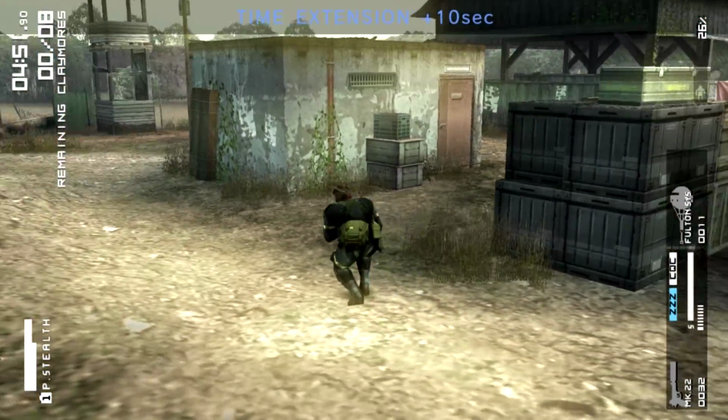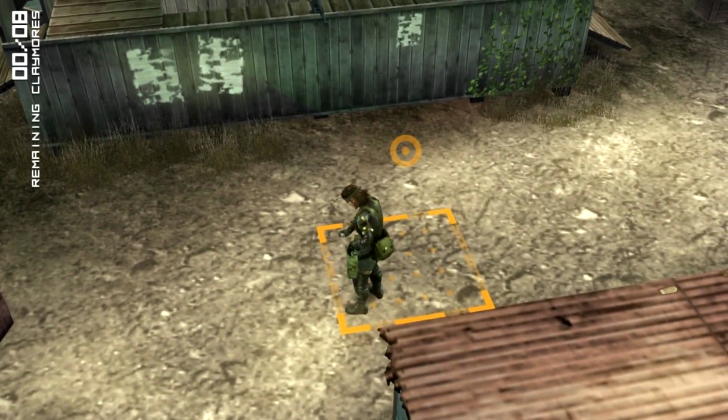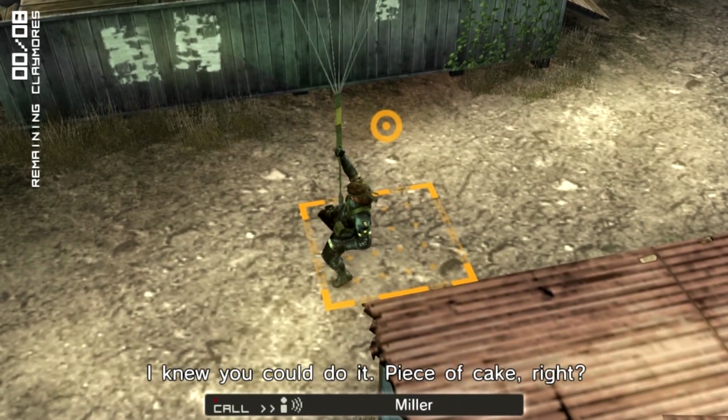And that's it. It's really easy. So once you're done, make your way to the recovery zone. And that's 1 extra op down.